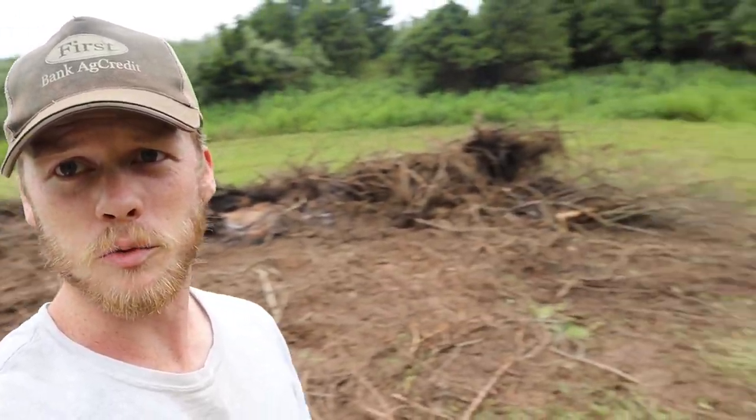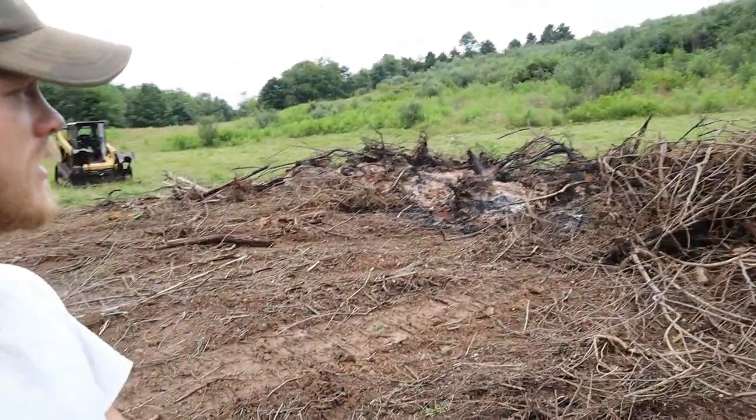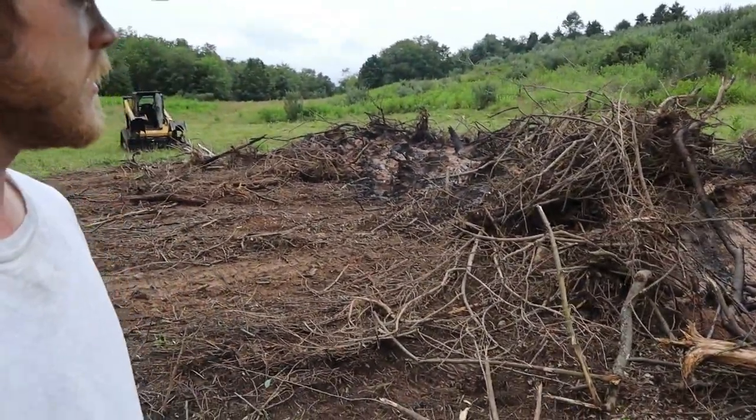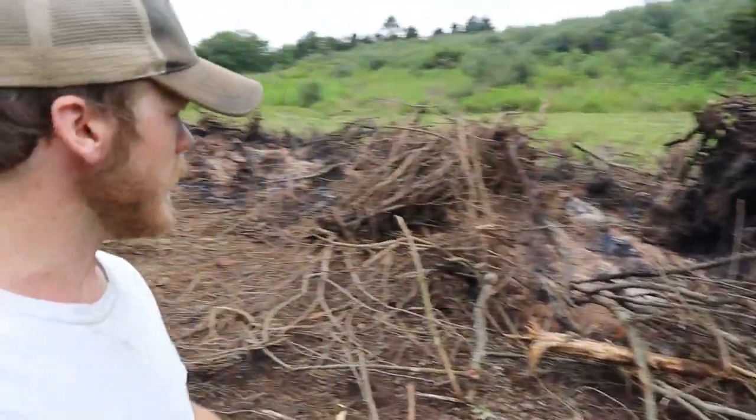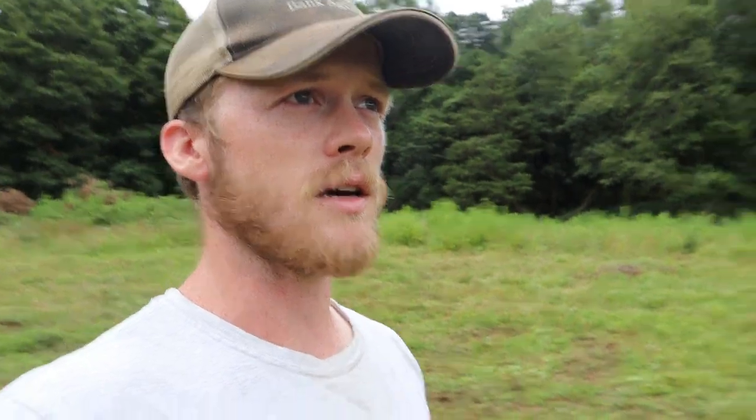Well, compared to what we started with, this is not too bad. We've still got some stuff down at this end - looks like quite a few stumps in here that haven't really burnt down, and a little bit of autumn olive. But all in all, this is at least probably 90 to 95% burnt up. The skid steer is really low on diesel, so I may try bringing some of the stuff that we cleared out a couple months back, hauling some of that over here and piling it up to get some of that burned up as well.